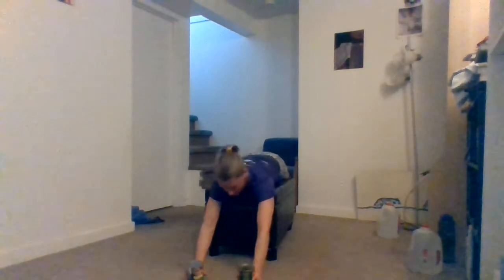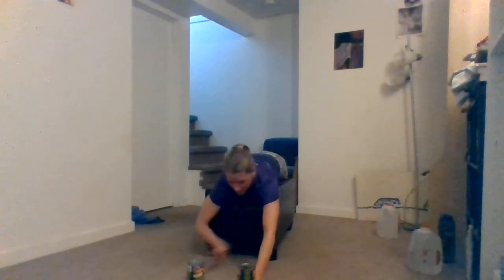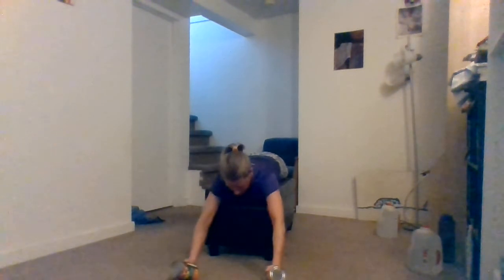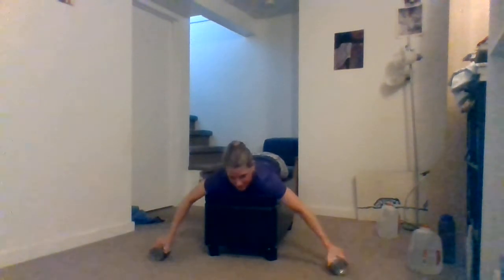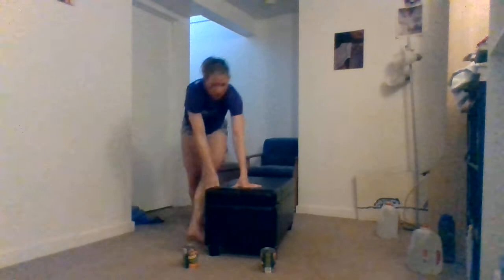So if you're doing it this way, your hips or your chest would be on the ball or your body is on the ottoman and you're just lifting up at a 45-degree angle, trying to get up as high as you can with those arms. I want you to do 10 in that Y position, 10 straight out to the side, and then 10 straight back in those eyes. If you can't put that much pressure on your body, then just do this standing.